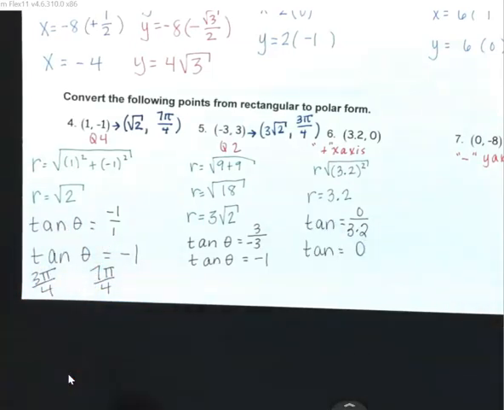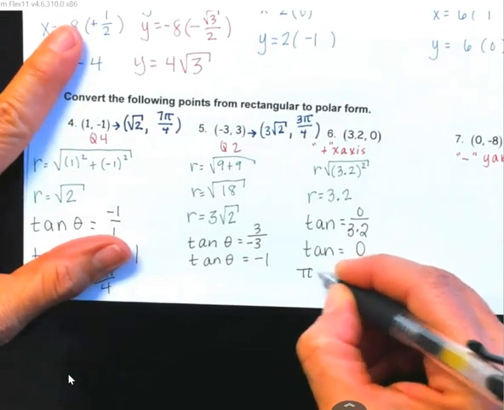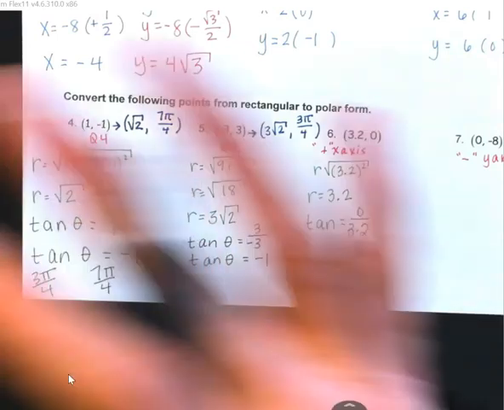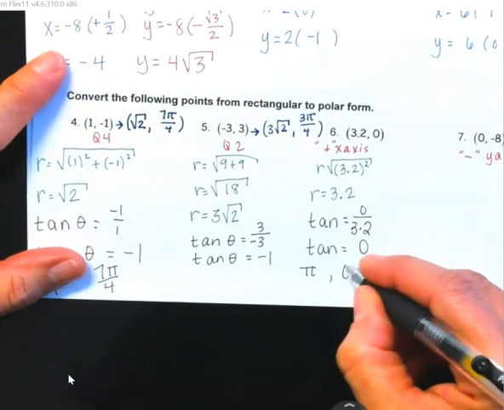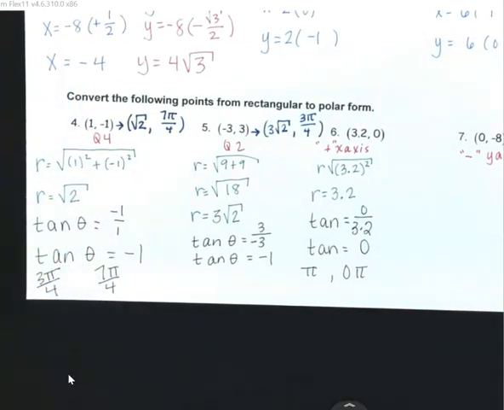Where do you get 0 for tangent? On the sides or the top and bottom? It's the sides. Very good. So the left side is pi. The right side is 0 pi and 2 pi, but we exclude 2 pi. Like we're not including that in our domain. Yes, you guys are correct. 0 pi is the answer because that's on the positive side of the x-axis. Good job.